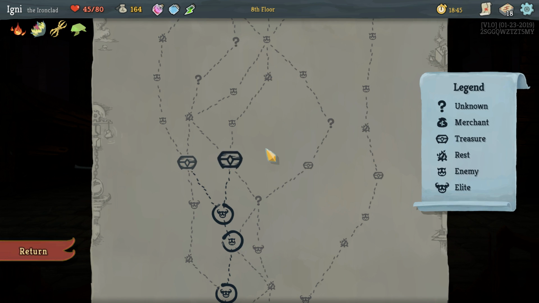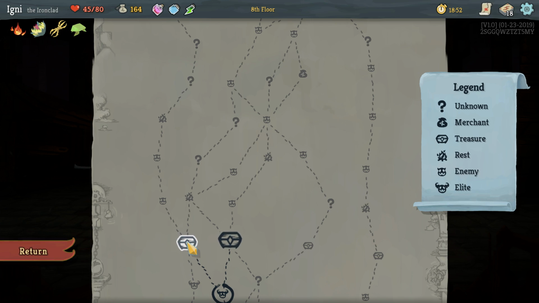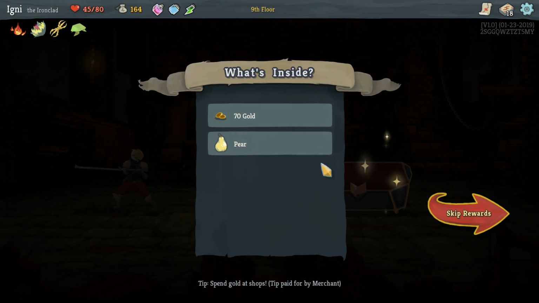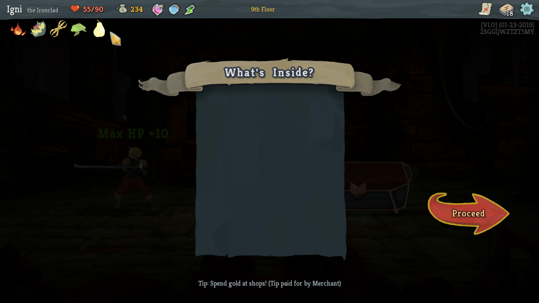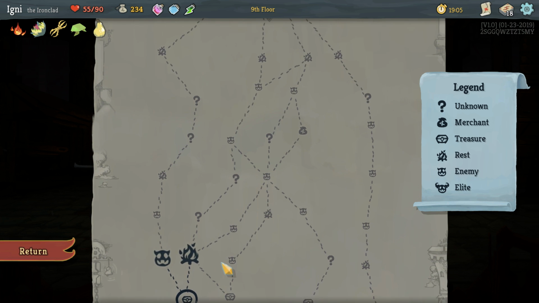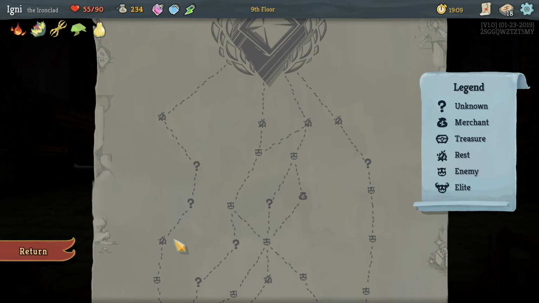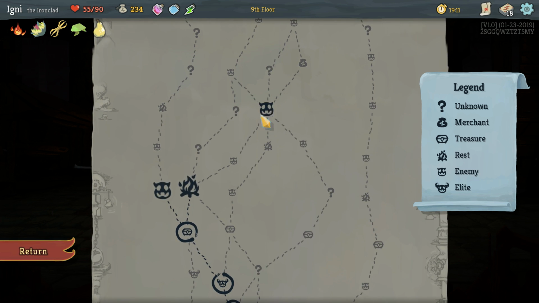Treasure. Let's. I mean, either way, I can go to a rest site. Rest. Yeah, but I do need to get there. I don't die in coming trials. What's in the box? Pair. Okay. I'm good with a pair. Can I deal with two basic enemies before I reach another rest? Probably.